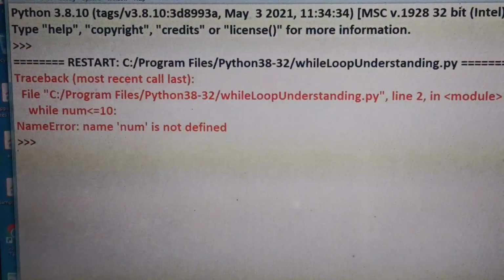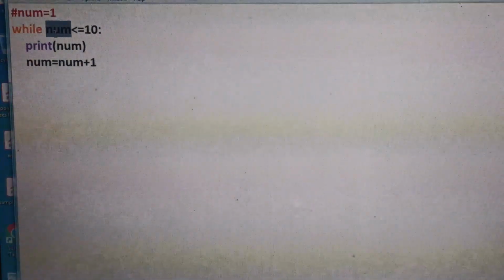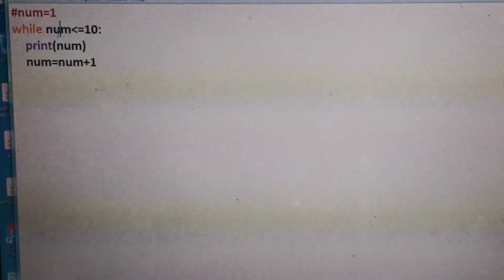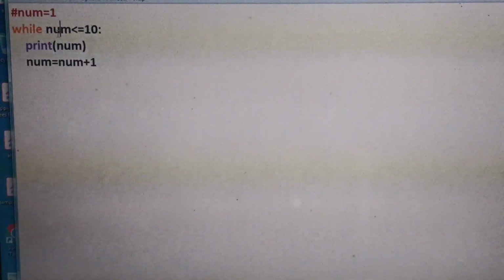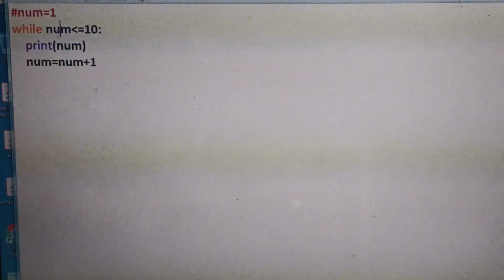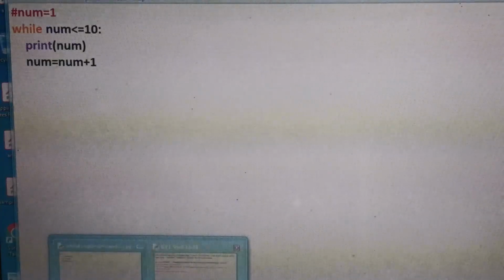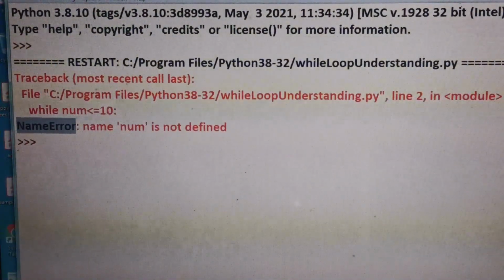It's because here I have used the variable num, but this variable has no existence in this particular code. And we know that a variable in Python is created once a value is assigned to it. Since no value has been assigned to num, it's giving an error, and that error is NameError: num is not defined.